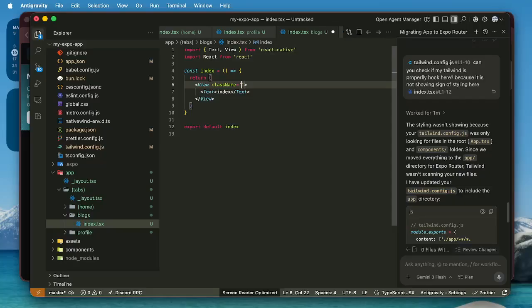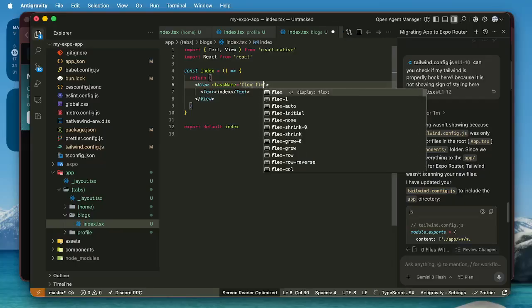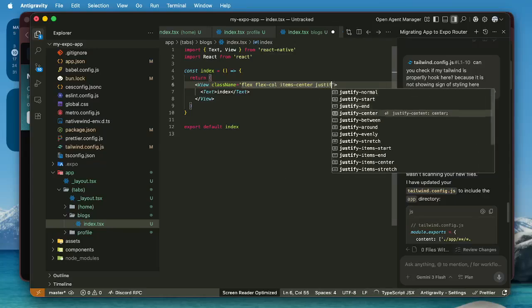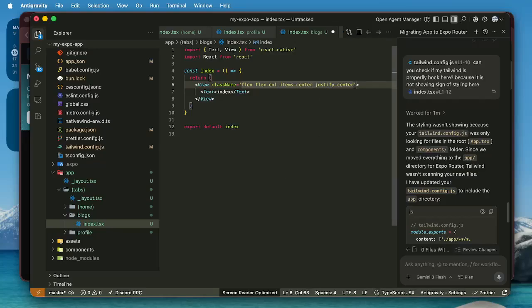If you are using Supabase, you can abuse it there. Items center, justify center. This is all you need to learn in the Flex principle when using Flex in React Native.